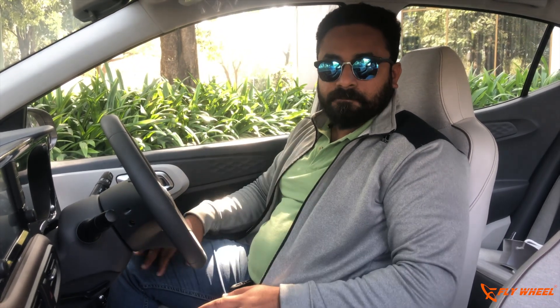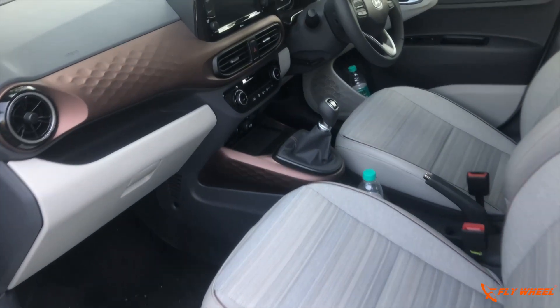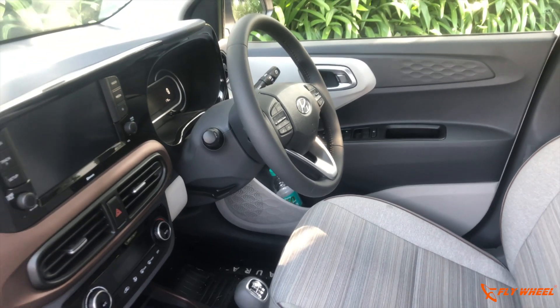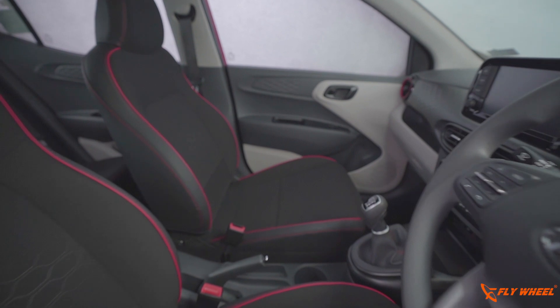The most attractive elements of Hyundai's recent interiors are build quality, fit and finish, and practical design. We have seen that from the Verna to the Creta and even the sibling NIOS — that has been carried on to the Aura as well. It is a very practical, ergonomically well-designed interior with very good fit and finish. Hyundai is known for crafting one of the best interiors in its segment, whether in build quality, material finish, or ergonomics — it really stands out among rivals.